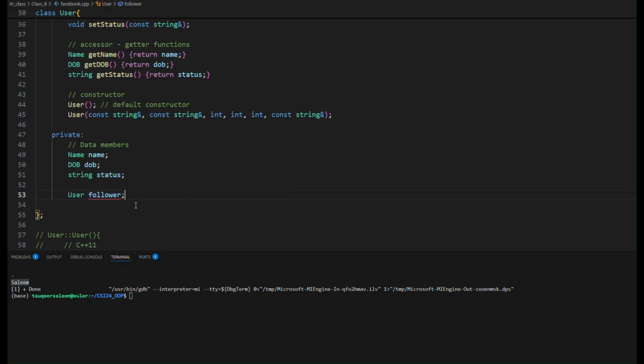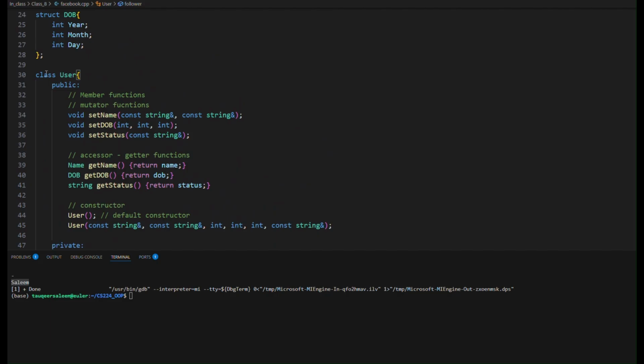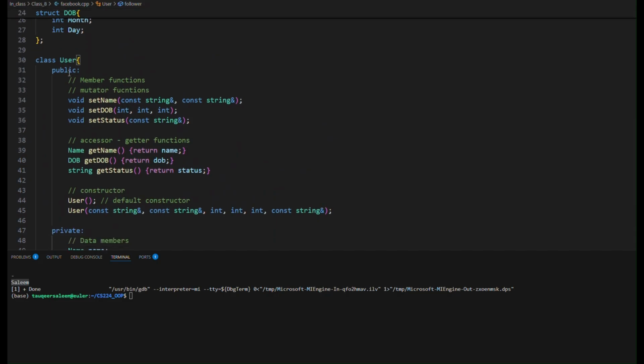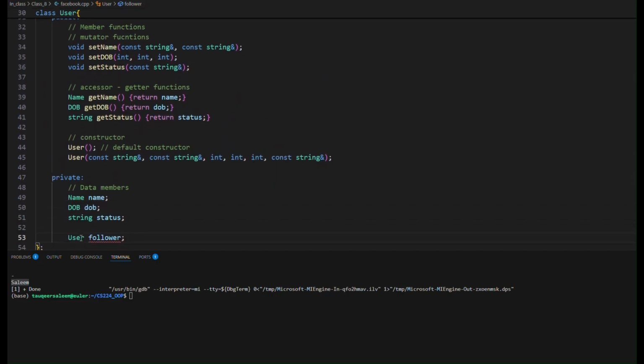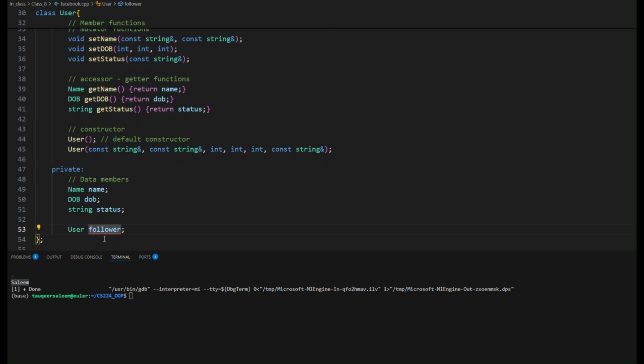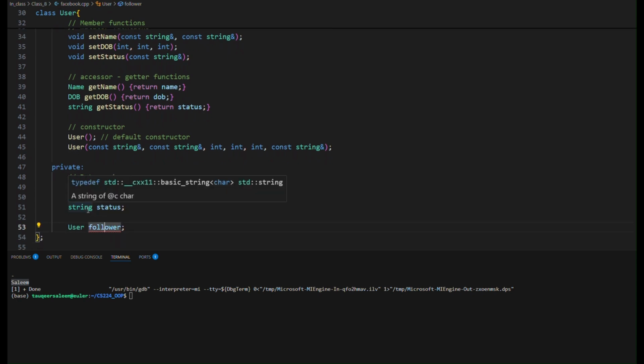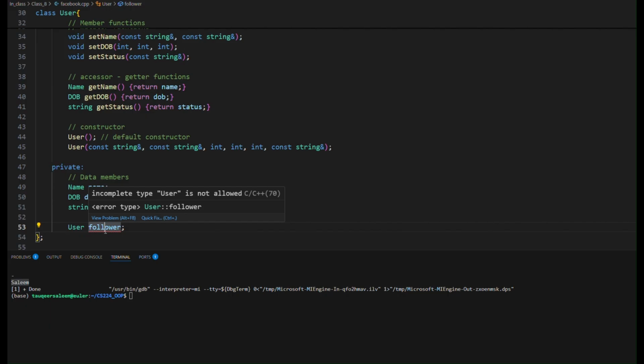What it means is you are in an infinite regression of user. You are trying to define the class user by using the data type user. So there is an infinite regression, and the C++ compiler is like, I don't know what a user is, it's incomplete, you can't do this. That's the first problem. And the second problem is this is a single follower.